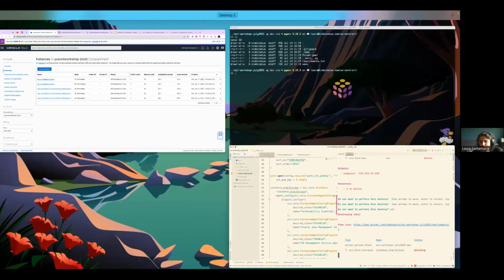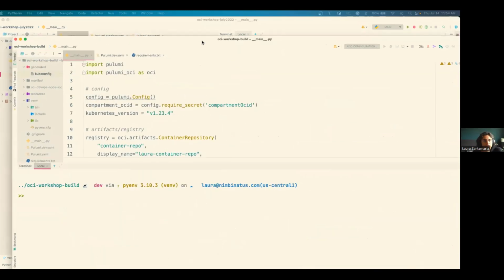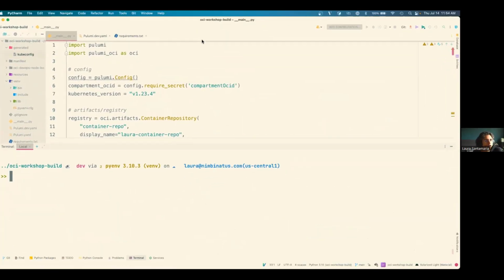And I'm going to do one little thing off screen here so you can't see what I'm about to do. And we're going to try a different build. This is a different project. If you're running this locally and you're on part 3 of the workshop repo, you're going to be copying over this exact code. I'm leaving it here because I already have all the configurations set up. I don't want you all to have to continue to watch that. And this one's going to take a little while to deploy.